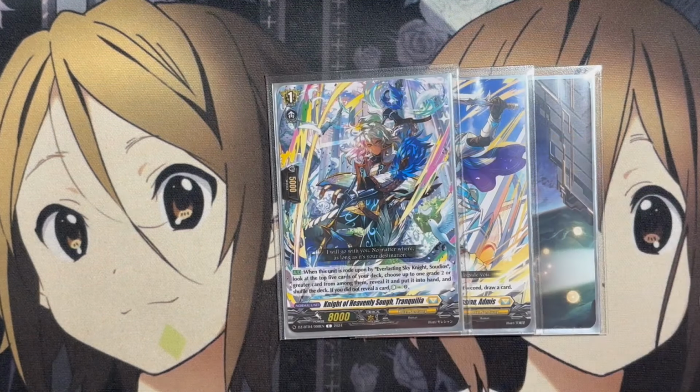Our grade 1 is Knight of Heavenly Sao, Tranquilia, when ridden upon by Everlasting Sky Knight, Sodios. Look at the top 5 cards of your deck, choose up to one grade 2 or greater card from among them, reveal it, put it into your hand, and shuffle your deck. If you did not reveal a card, you energy charge 2, so at least giving you some resources if you don't reveal a card, in the form of more energy to use later on.